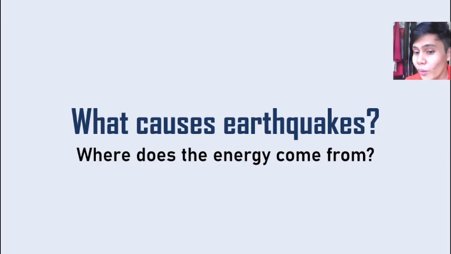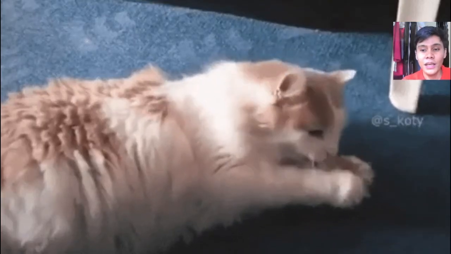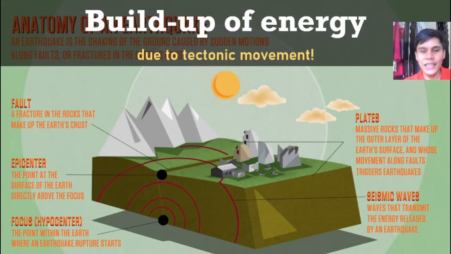And what causes earthquakes? The energy it comes from is potential energy in the form of seismic energy. So seismic energy builds up due to tectonic movement. Just like a rubber band being pulled, the tectonic movement builds up pressure and energy in faults or fractures in the rock. All right, and because of the sudden movement of this fault line, we get earthquakes. So again, the buildup of energy suddenly turning into kinetic energy is an earthquake.